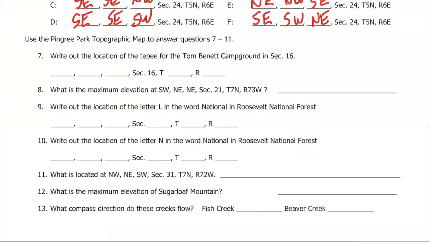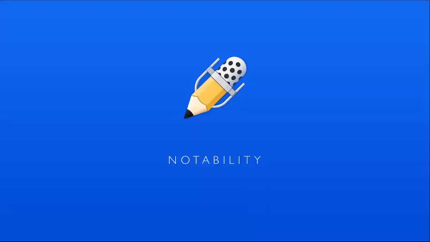and write all that in. So southwest, southwest, and wouldn't you know, I forgot already. I think it was northwest. Section 16, Township 7N, R6W. Oh boy, this is why you got to be careful.